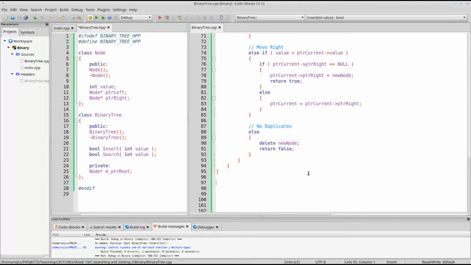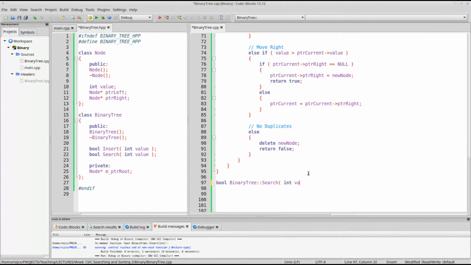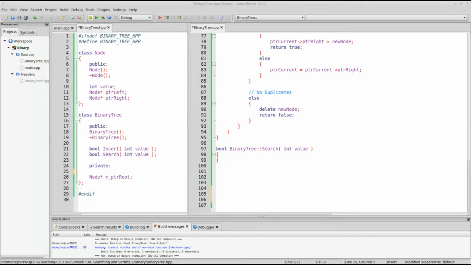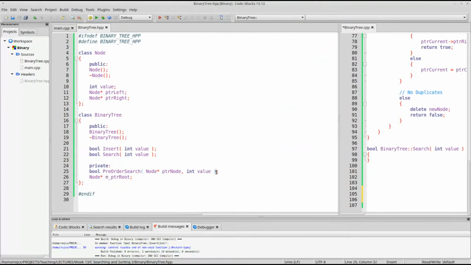Okay, what about search? Alright, so when implementing the search function, there are a few ways we can decide to traverse this. So I'm going to create a few different functions here, and we'll just switch between them. Let's have a pre-order search. We're going to pass it in a node and the value we're searching for. Sorry, this is a little hard to see. There we go.